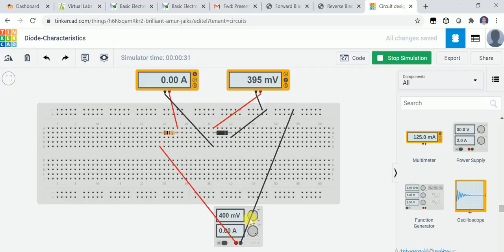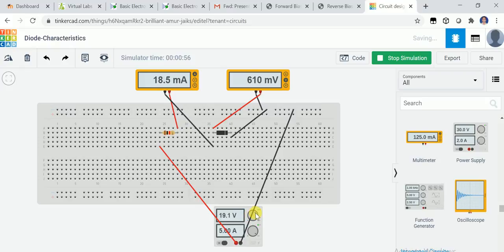Okay, at the 39 when the diode voltage is 395 millivolt, the current is 0 ampere. When the diode voltage is 516 millivolt, diode current is 484 microampere. When the diode voltage is 560 millivolt, it is 2.64 milliampere, and so on.